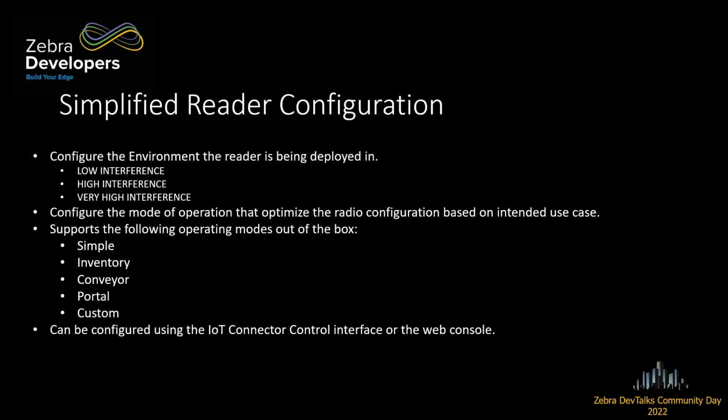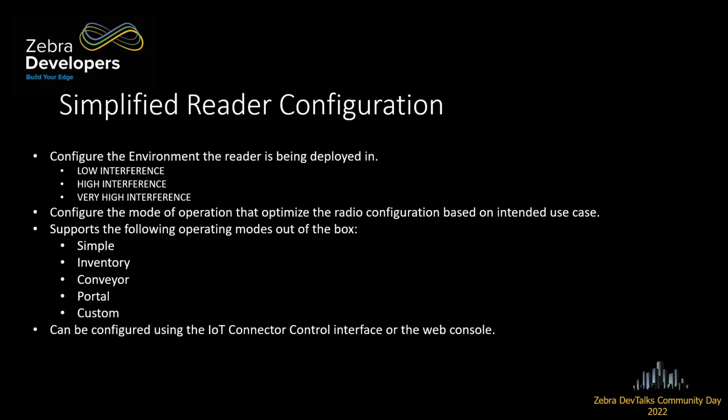Typically, a low interference environment is when you know for sure that there is not going to be much interference. Say, for example, you have only one RFID reader and there are no other readers nearby, and there are no other sources of RF interference near the reader. In that case, you can configure the environment variable to low interference, and the reader will automatically configure itself based on the region. It will configure the link profiles and everything automatically, and you wouldn't have to configure that explicitly by yourself.